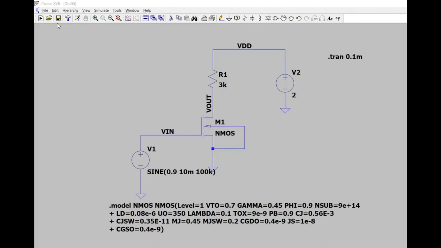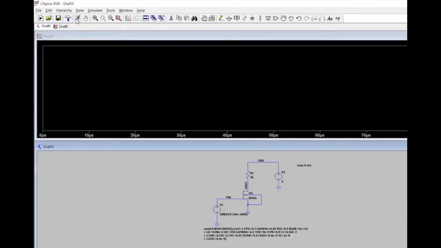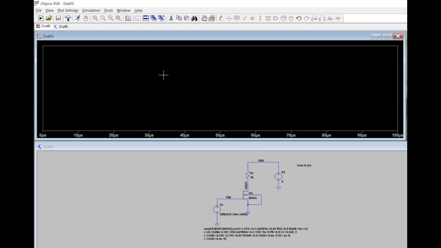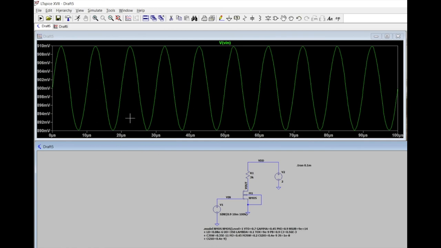Now we are ready to run the simulation, so you can just save it and run. You can see here there are now two windows, one is the waveform viewer and this is the schematic window. Now if I hover my mouse cursor and bring it near any of these nets, it will change its shape, right? It is just showing like a probe. If I just click here, it will show the voltage waveform. And if it changes to something like this, that means it will be plotting the current, which I will not do now.